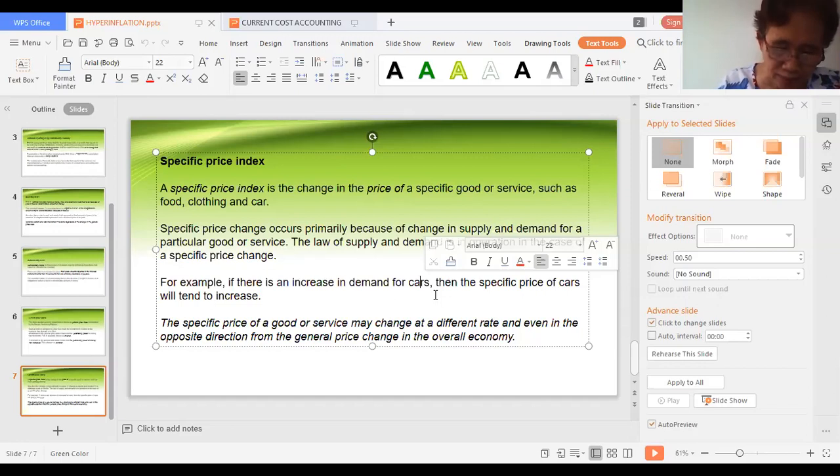So the question is asking for what should be used as the carrying amount of the machinery. That's why we involve carrying amount for the asset acquired in 2017. 2.4 million times 350 over 120, so we get 7 million. The one acquired in December 2019, we now get 800,000. 1 million minus 200,000 is 800,000. Then we multiply it by 350 over 125. So we get 2,240,000. The book value as restated is 9,240,000.